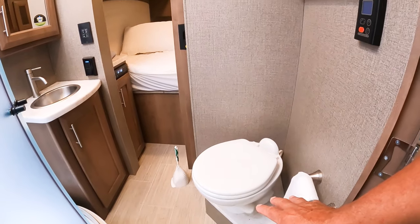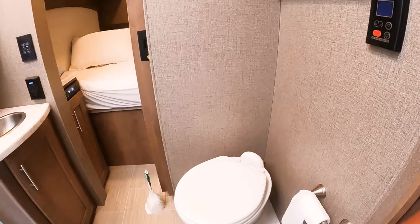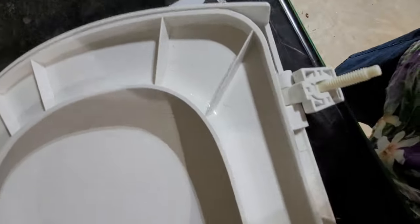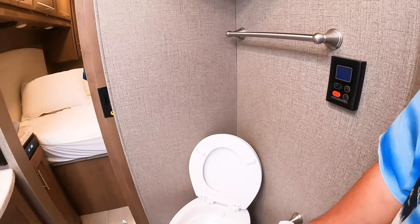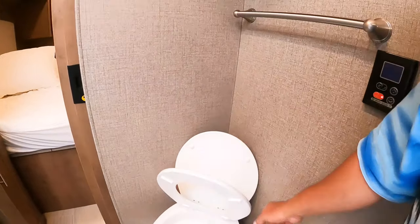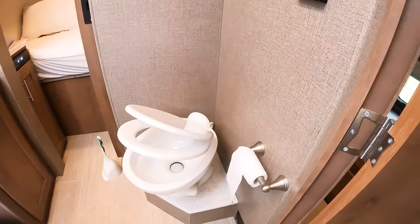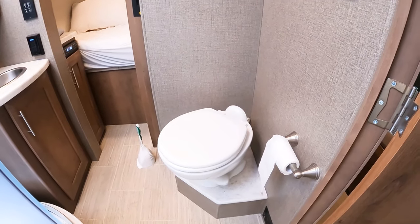Number ten — this is a really important one. The Thor line comes with a great porcelain toilet, but what's not great is the plastic lid and seat that came with it. The seat is honeycombed with pockets and after our long trip, trying to keep that clean was a pain. So I jumped on Amazon and found a toilet seat that fits it, and best of all it's a soft-close, so we don't have to worry about slamming toilet lids at night. And there you have it — that's number ten on our top 10 list.